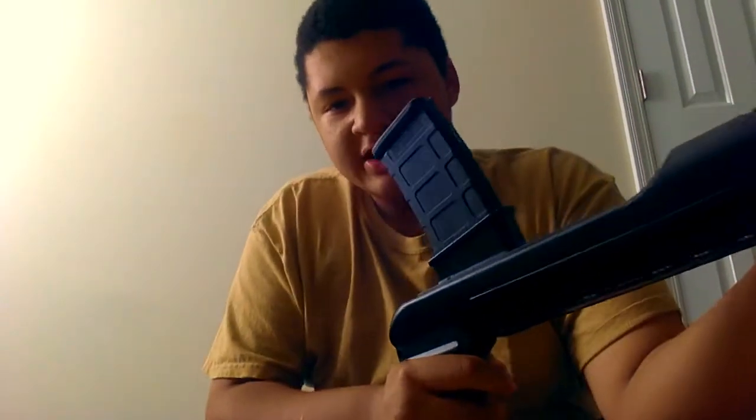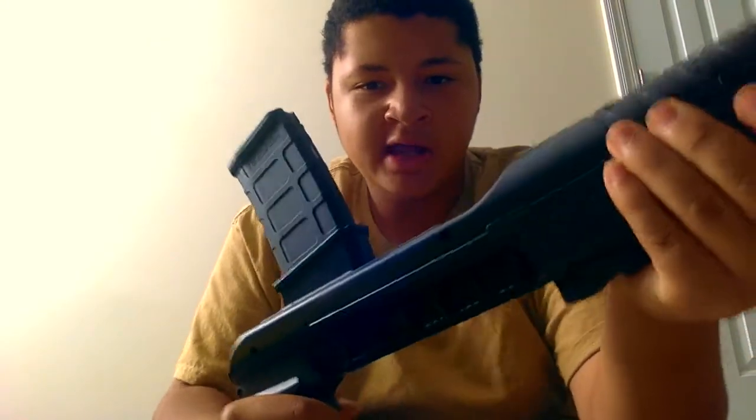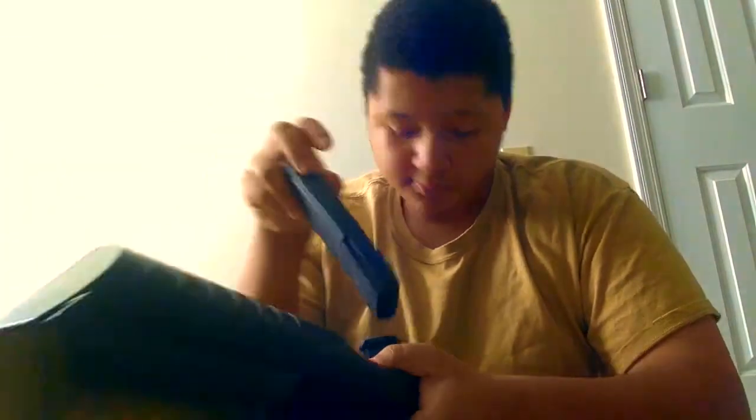So you can tell when a mag starts to get full because it'll have a hard time sliding back like it is now. And so that means the magazine is full. Just pull it out, pop in a new one. So this is a KWA 120.